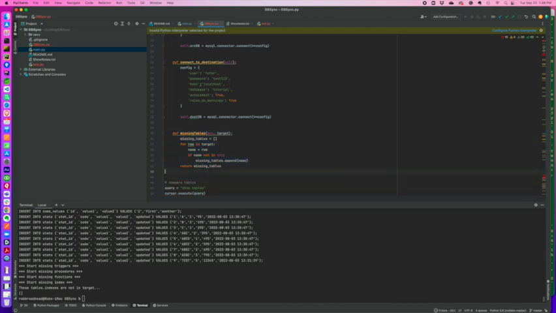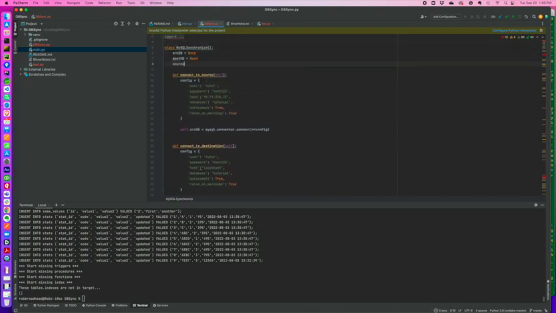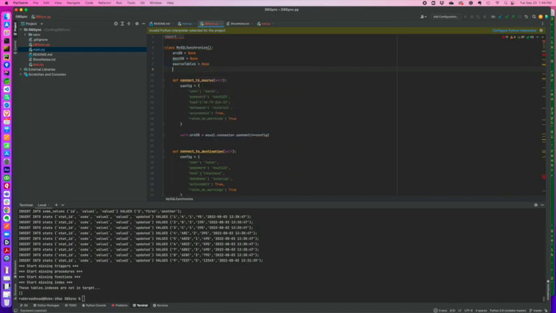Okay, so missing tables is simply going to take two things. We're going to have source tables, and we'll just start with that.